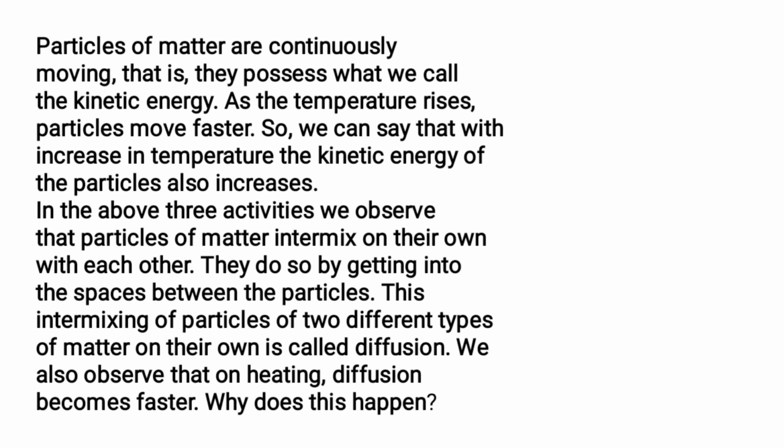We also observe that on heating, diffusion becomes faster. As we saw in the hot water, the crystals of potassium permanganate got distributed very fast when compared to the cold water. Why does this happen? Because of the kinetic energy. As the temperature increases, the kinetic energy in the particles also increases, and that forces the particles to get intermixed very fast.